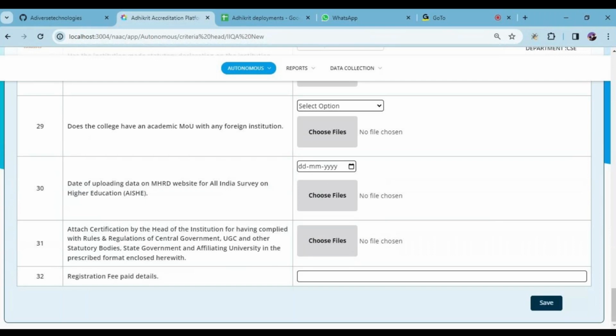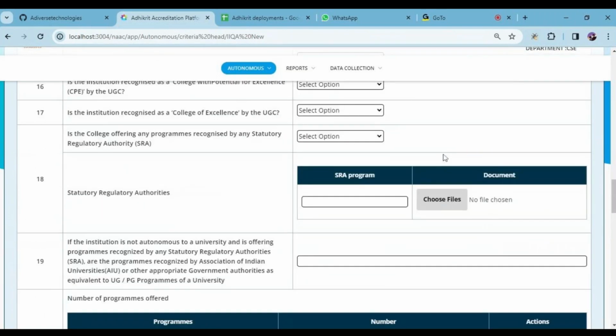If he feels okay and comfortable, he will move this data to the next stage and authorize it, so that it is reflected to the principal, who can view and accept the data. Otherwise, if the principal or dean feels uncomfortable with the data, he rejects it, so that the HOD can work once again and resubmit the data.